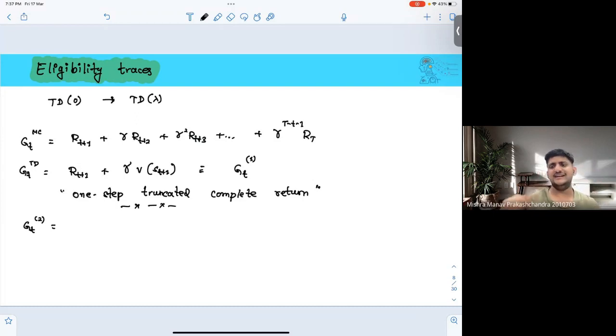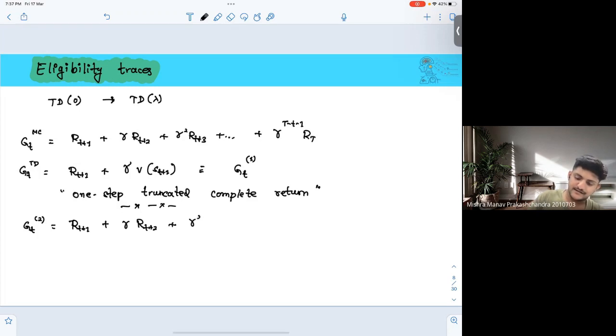Here I'll take 2 steps ahead in the future. So I'll take R(t+1) plus gamma R(t+2), and at step 3 I'll just estimate it with the value function. So this is G(t) of 2.